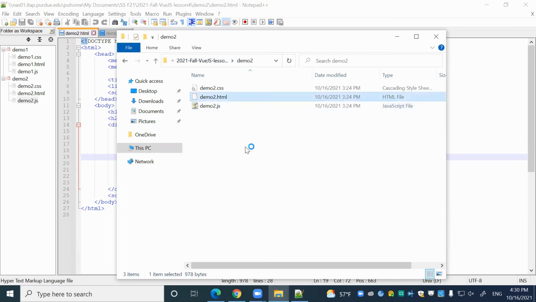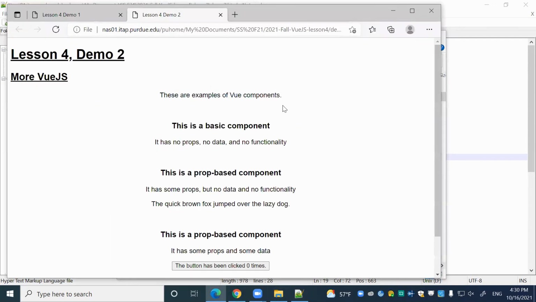There we go. All right, so again, basic component, really simple. It shows up exactly how you would from a template string. The prop looks pretty similar. And if we were to change the value of the data fields in the Vue instance, it would change and sync those changes to the actual components on screen. And you can try that out in the browser console, actually. Then lastly, we have the data component.